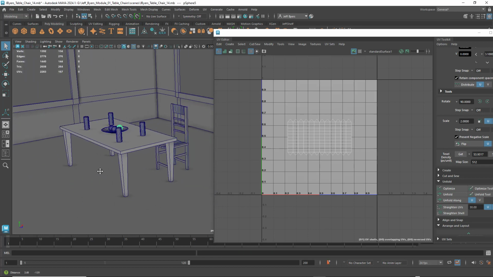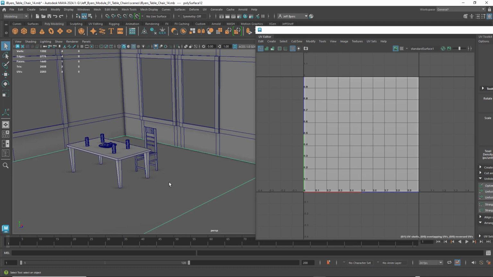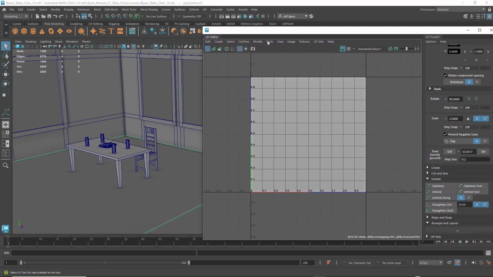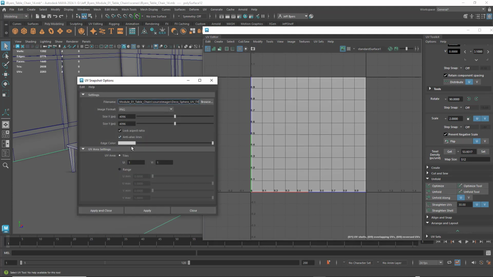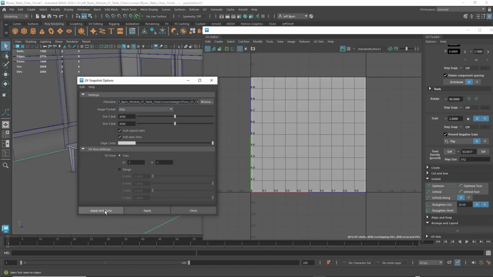All right. Now we have our floor. I click on the floor. There's the floor. We're all good. We did everything. We got everything set up. So now we're just going to do a snapshot. And this one has 1 and 1, and the windows will have 1 and 1 too. So we only have one thing that's using multiple UV tiles, and that is the table. So let's click on browse, and this is going to be called floor underscore UV underscore TX, and save it and apply and close.